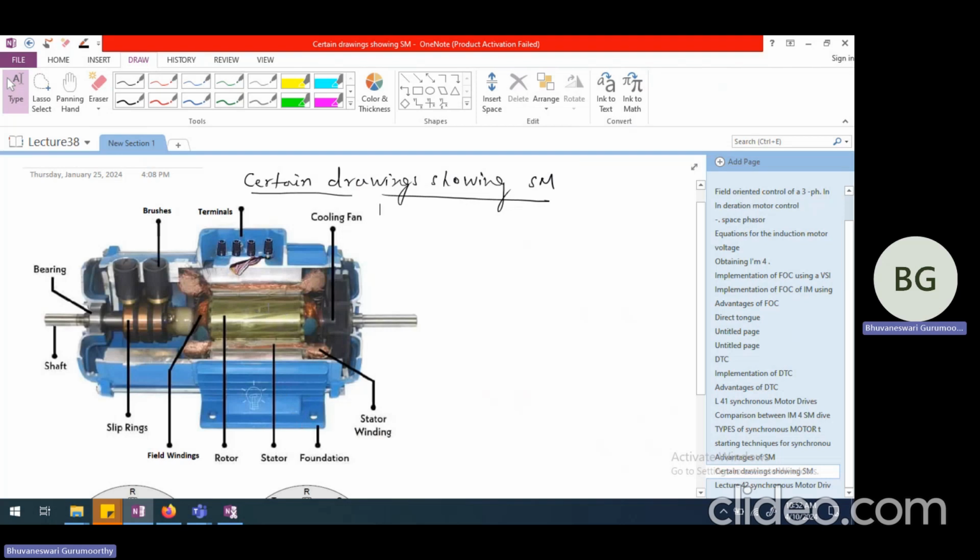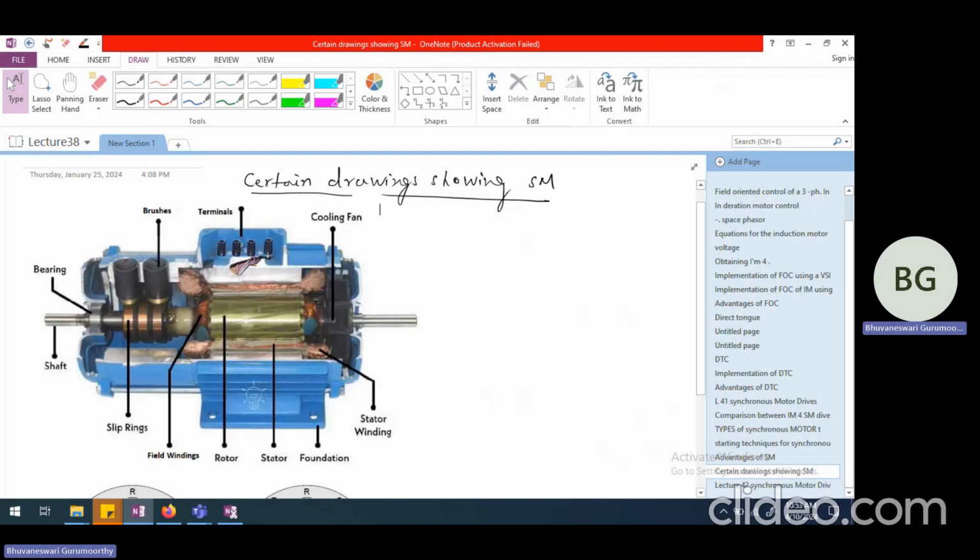The inner cylinder is actually the rotor, and the rotor will have the winding inside, which is actually a DC field winding. The DC field winding will be taken out and it will go through the slip rings and brushes ultimately to be connected to the DC supply. And the stator is on the outer side, that is the outer cylinder, and that is having the armature winding. And these are the three phase terminals and the neutral terminal. You can see four terminals are there. The terminals are shown here.